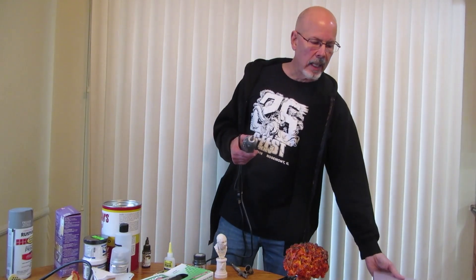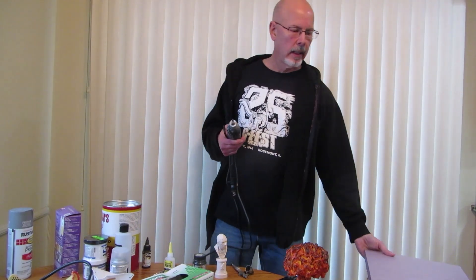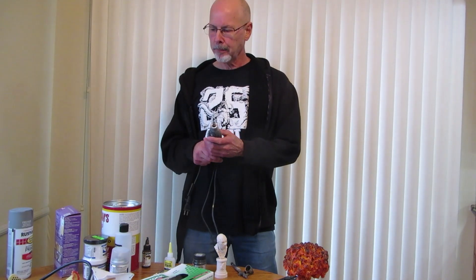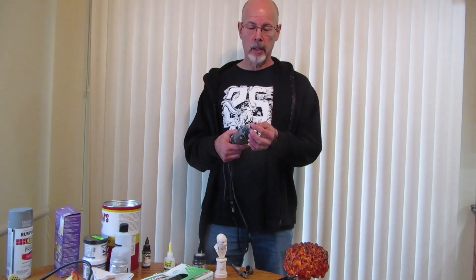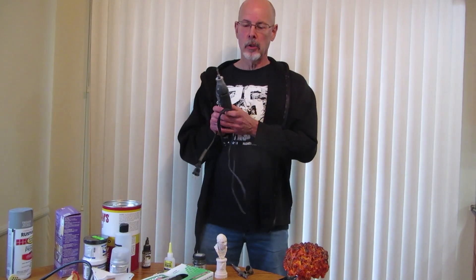If you're using any kind of heat on this foam, it puts out toxic fumes, so you should do it outside. Again, it's not something for young people without experience. The Dremel can be a problem with flying debris and can hurt you. There are bits I use when I want to cut something like a piece of metal or thicker wood — those actually have a big blade, and those can kick and you could definitely hurt yourself very badly. So whenever you're using the Dremel, be super careful.